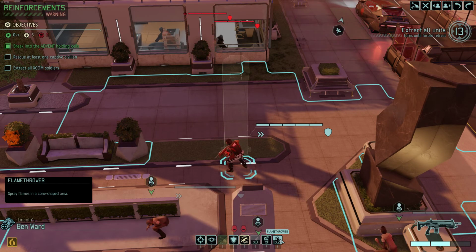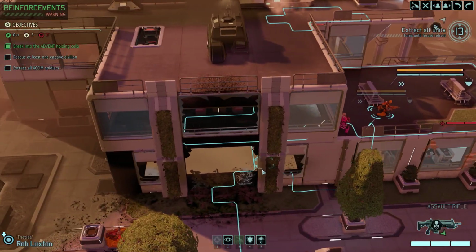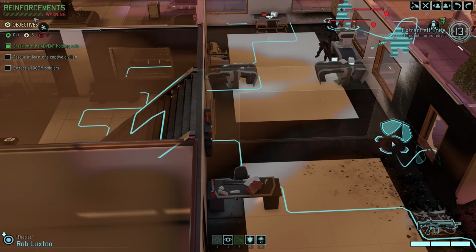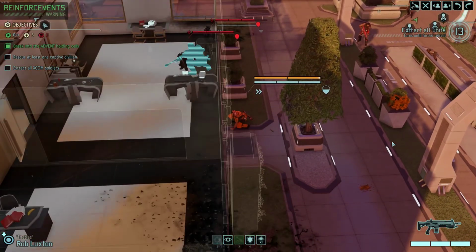It's a cone. It could hit them both. We'll keep that in the back pocket. Also, can Rob actually? We can. This is a tempter. Yeah, let's do it. Rob, you absolute frag machine.